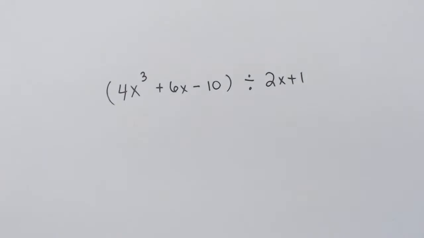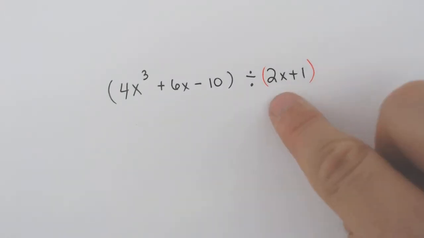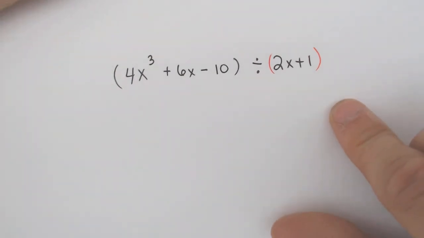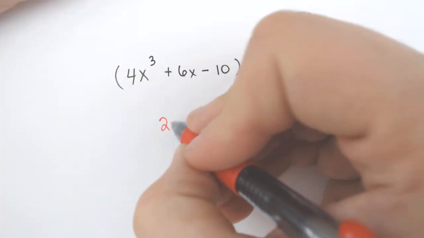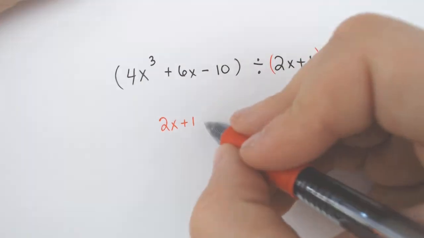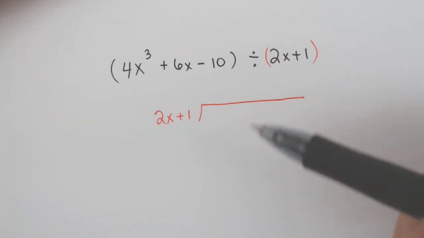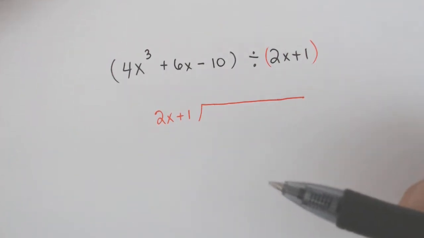So if I wanted to divide by 2x plus 1, this is still something that you could not use synthetic division for because of the 2 in front of the x. So we're going to have to use polynomial division here. And this one, believe it or not, might be a little longer because we're dividing by a smaller thing. And if you divide by a smaller thing, it tends to be a little bit bigger.